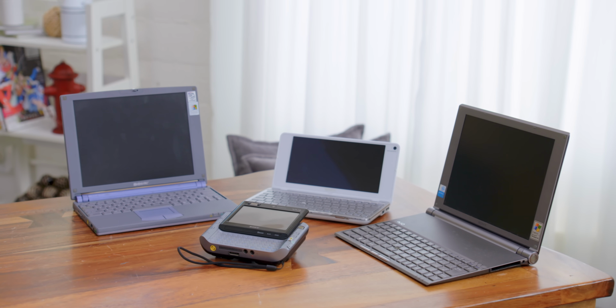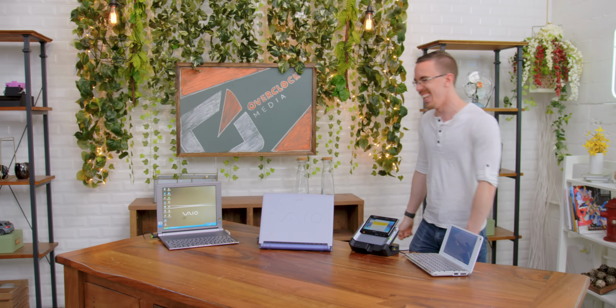This stuff is so cool, and I think that's absolutely something we need today in current PC designs. More innovation, more willingness to take risks. It's absolutely good for everyone. Also, this is still my favorite thing ever. It runs Windows XP, man. How are you gonna complain about that?